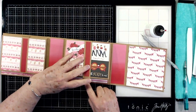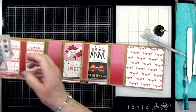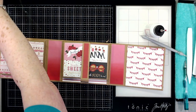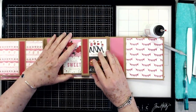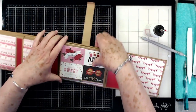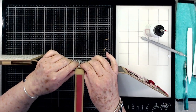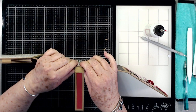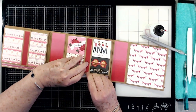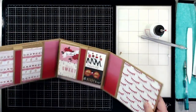We've already got a magnet right there — I put one there the other day because I thought I'd probably be putting a belly band on this, so I went ahead and put a magnet there. Let me make sure I get the positive side. I just stuck the magnet to that, then I'm going to fold this over. Of course this isn't completely dry yet, but I'm going to hold that just a minute and let it dry a little bit, then pull this over and glue my magnet on.